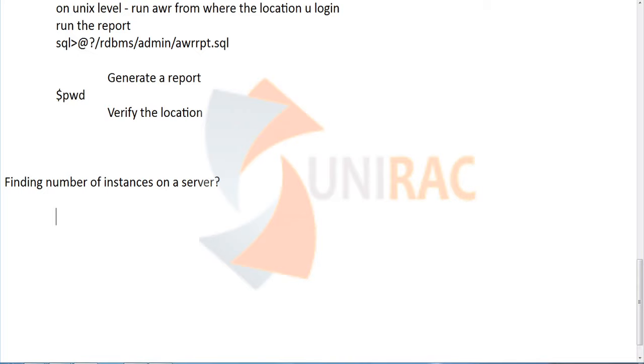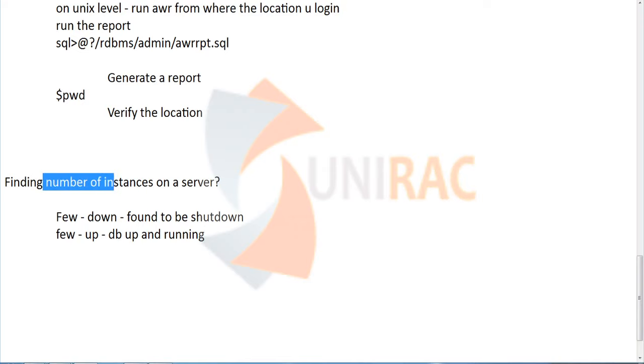Some instances could be down, found to be shut down, and a few found to be up, meaning the DB is up and running. Someone may ask to verify the number of instances up and running. So overall, there are three questions.